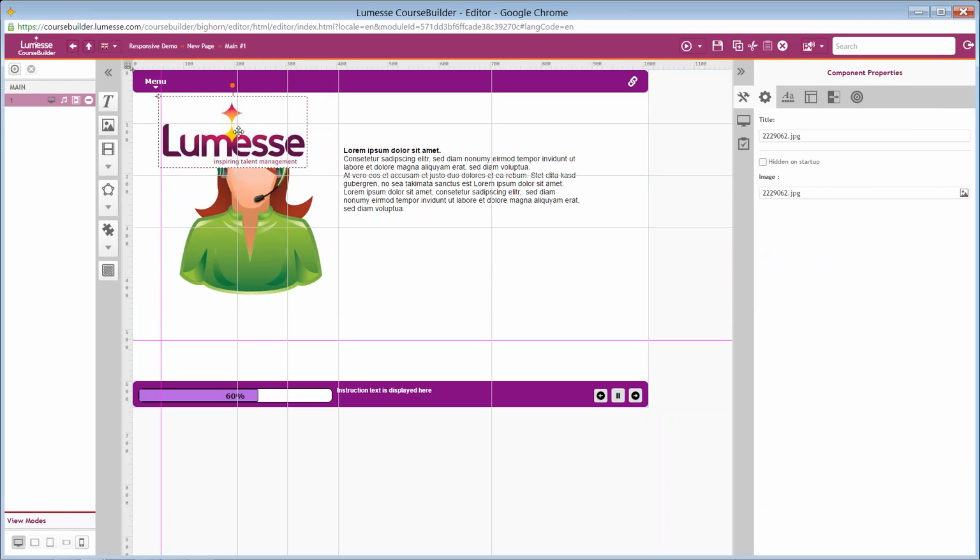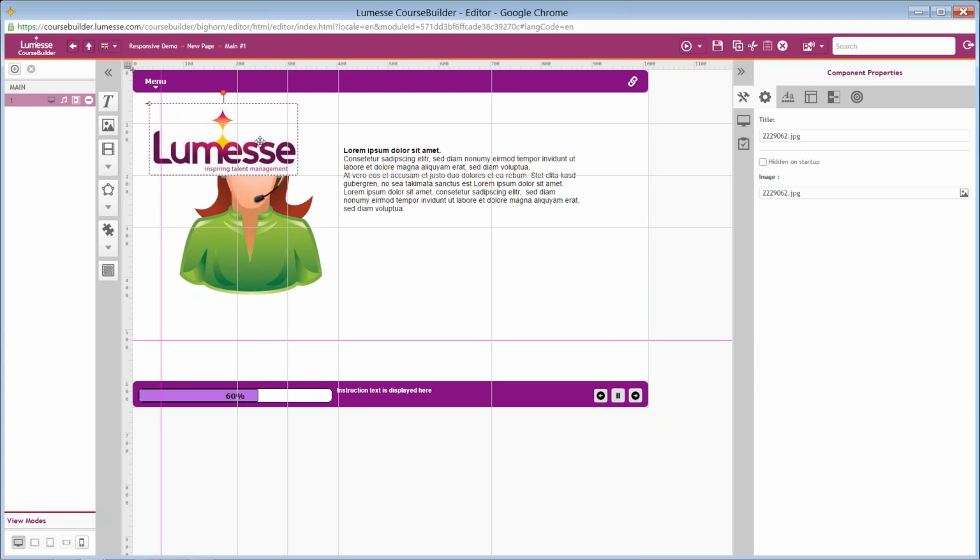So then we have the new layout functionalities that I was mentioning. You can now align content to various parts. In CourseBuilder 7.1, you placed everything on the page relative to the upper left corner.